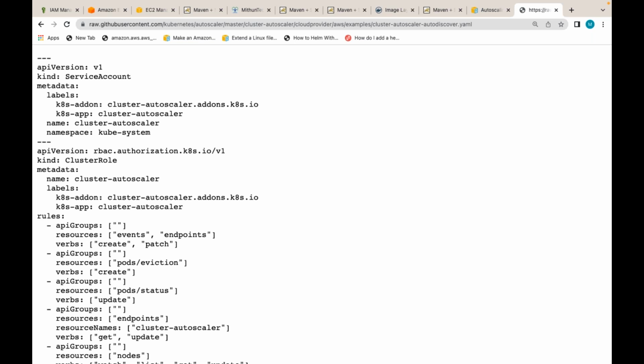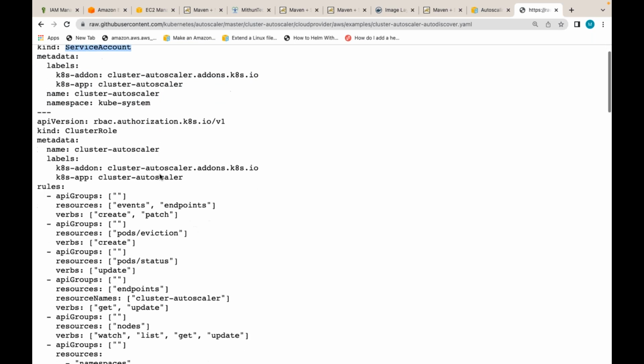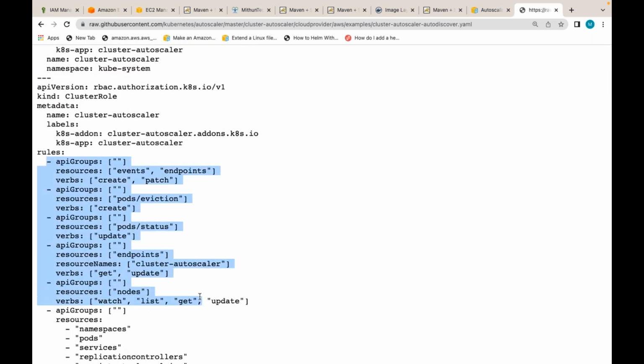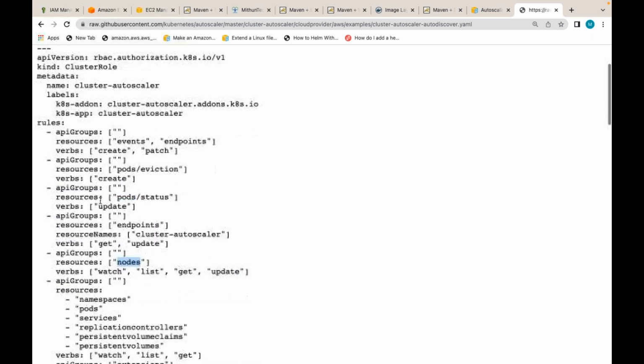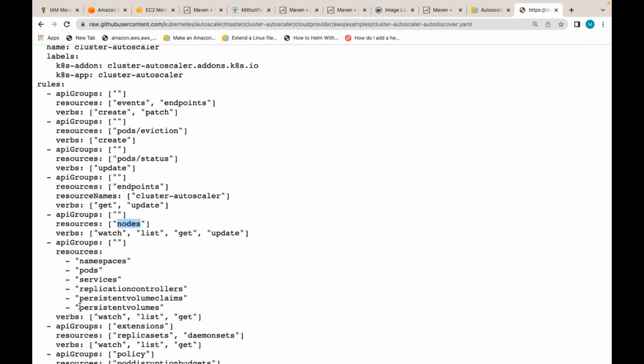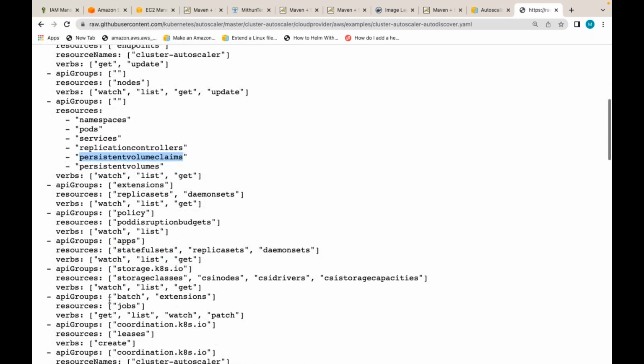Now, how are we granting permissions to the AWS APIs here for that cluster autoscaler application? Are we using the concept of RBAC, like a service account we are creating? We are creating a role. Here, are we granting permissions to pods? We are giving permissions to pods, nodes, and the required permissions to the pods, controllers, and all these things.